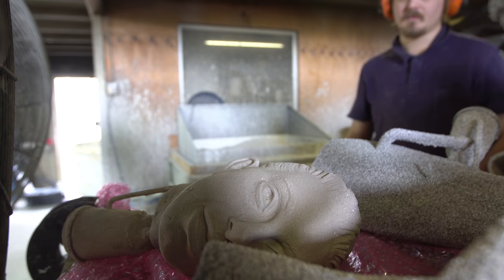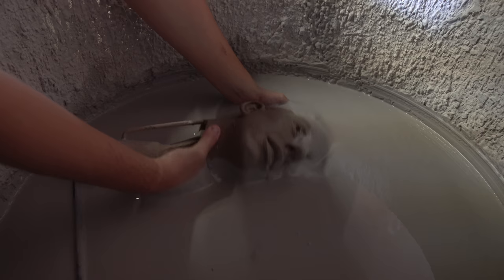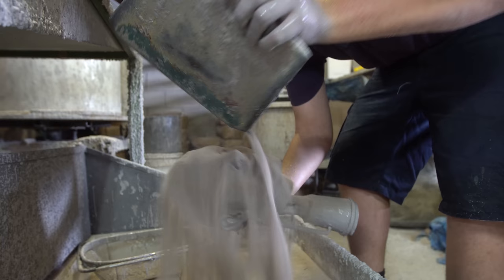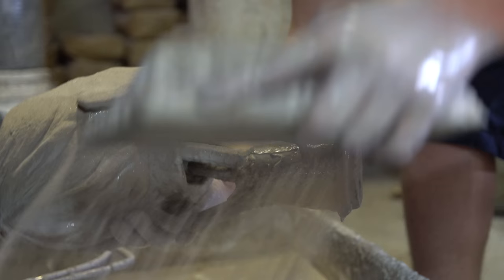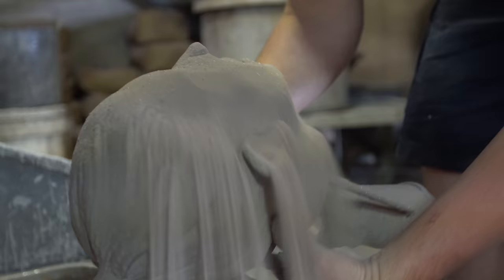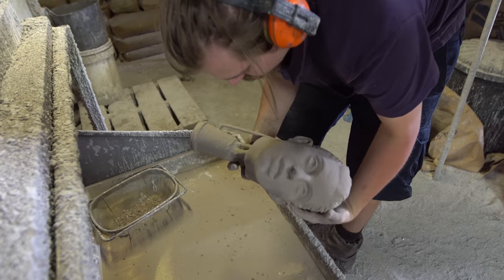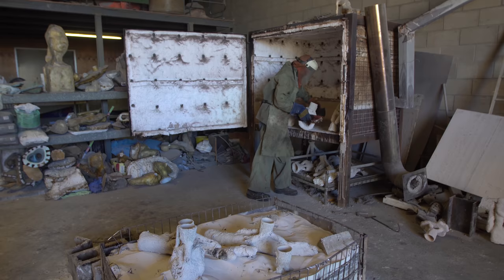The shelling process is when the wax body parts are covered in a ceramic liquid and ceramic chip to make a thick shell that ultimately becomes like bone china when it's fired. The process is repeated and thickened up until it's ready for the kiln. Those body parts are thrown into the kiln and the wax on the inside is melted out — that's why it's called the Lost Wax Method.